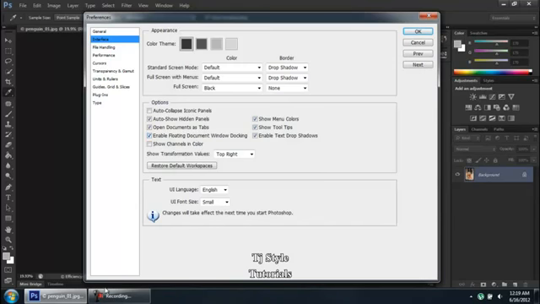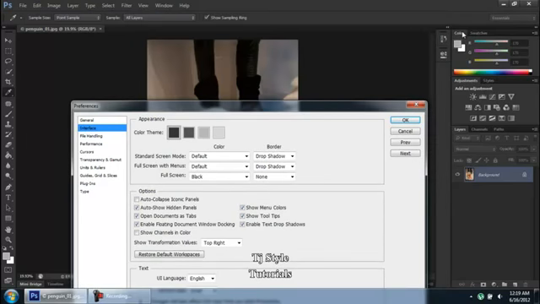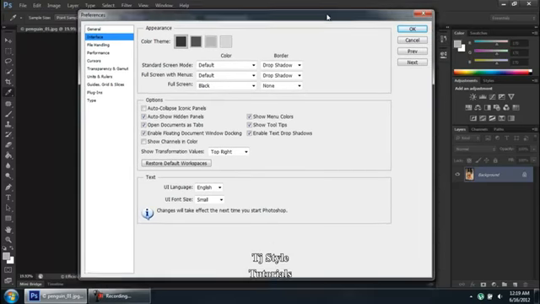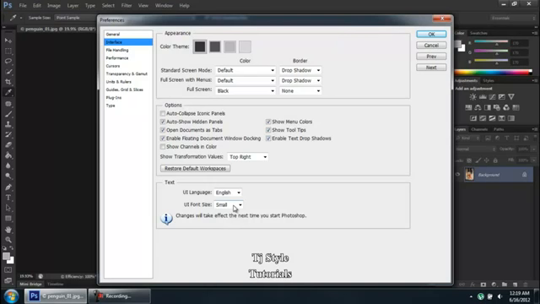Then the next thing I would want to tell you is the UI font size. UI basically stands for user interface. Now I have seen people work with around a 30-inch monitor. At that kind of resolution, all these panels and names, like the color, the swatches, the layers, appear puny. So for those who have a good monitor size, you can go ahead and change it back down to large or to medium.